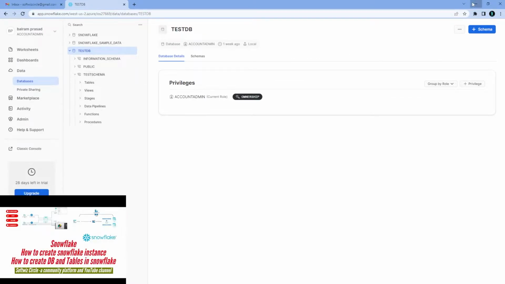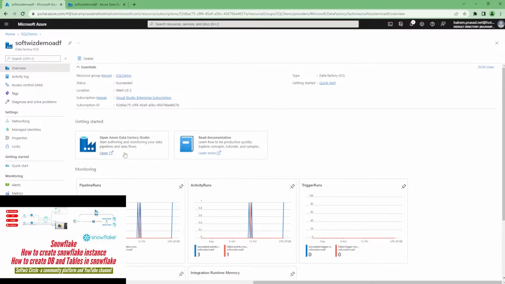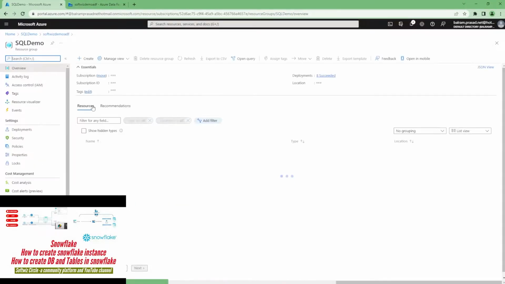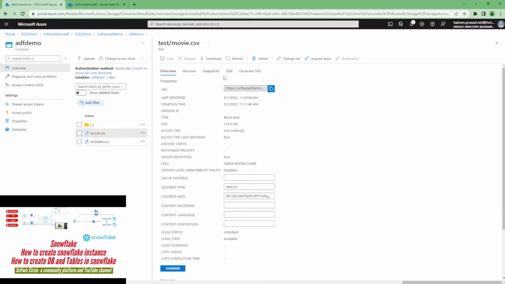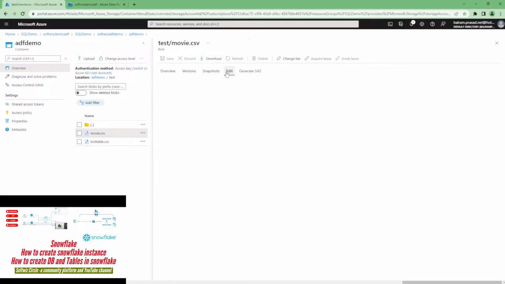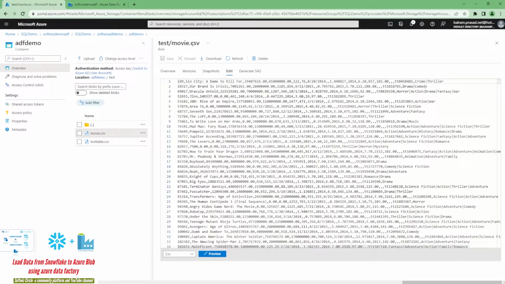So now in this one, let's go into our storage also and see if we have any data for this demo. So we have one movie related data in our CSV file, and now we are going to push this data into Snowflake.